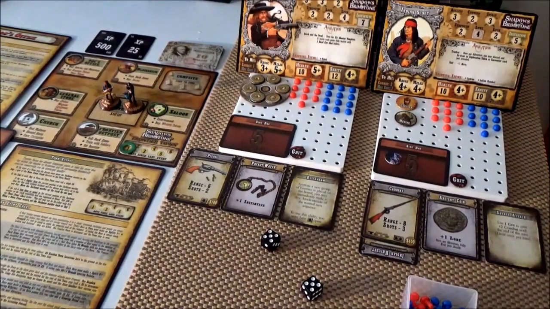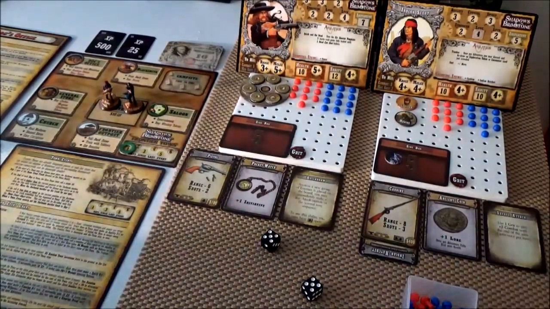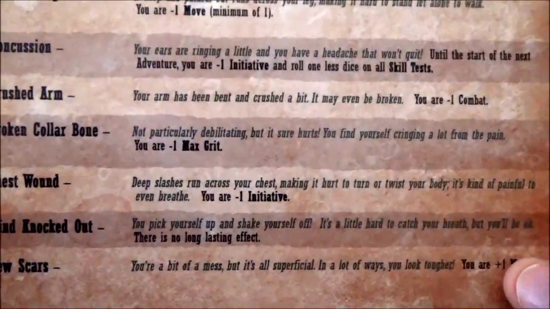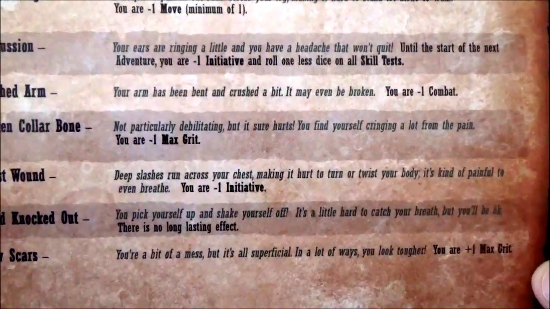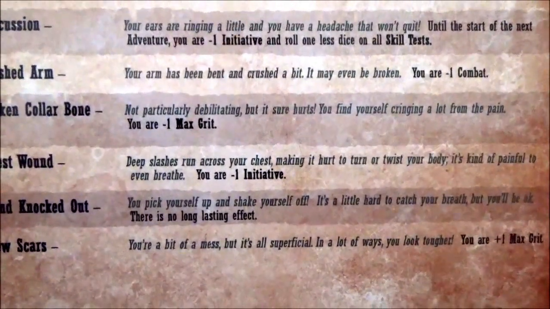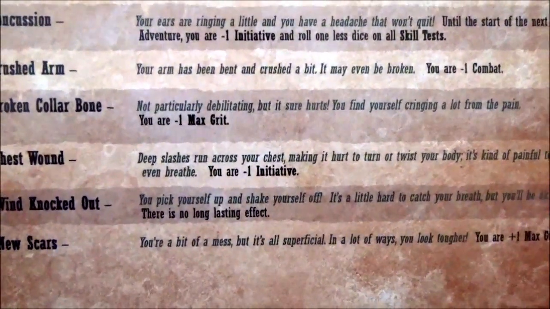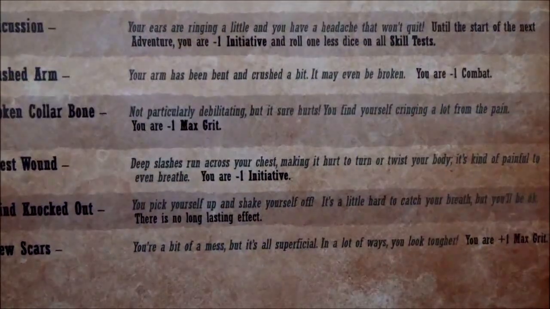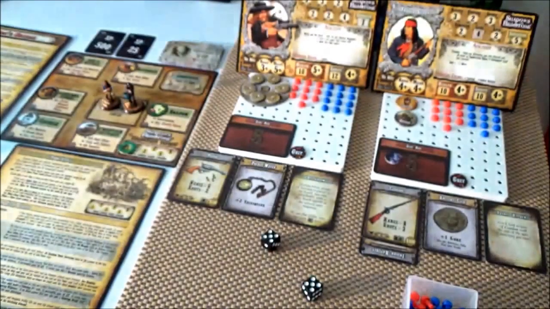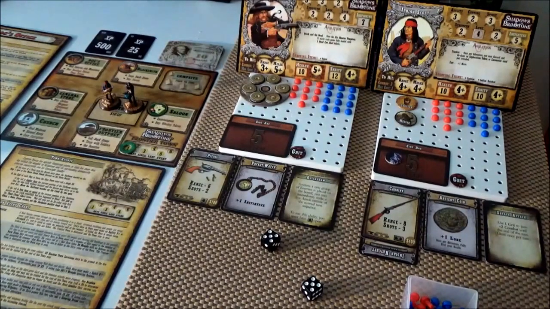So I'll just roll these now and see what injury that we get. 10. This is for Cade. He always goes first because of his initiative. And a 10 is a chest wound. Deep slashes run across your chest, making it hurt to turn or twist your body. It's kind of painful to even breathe. You are -1 initiative.